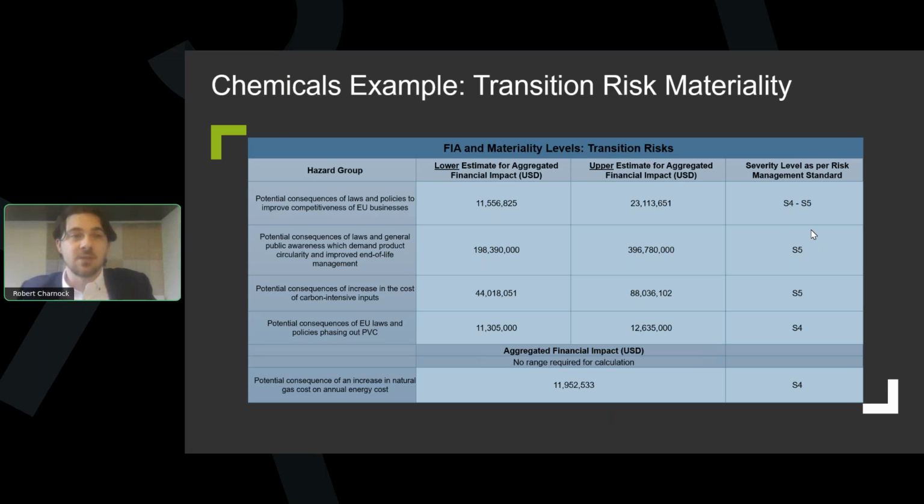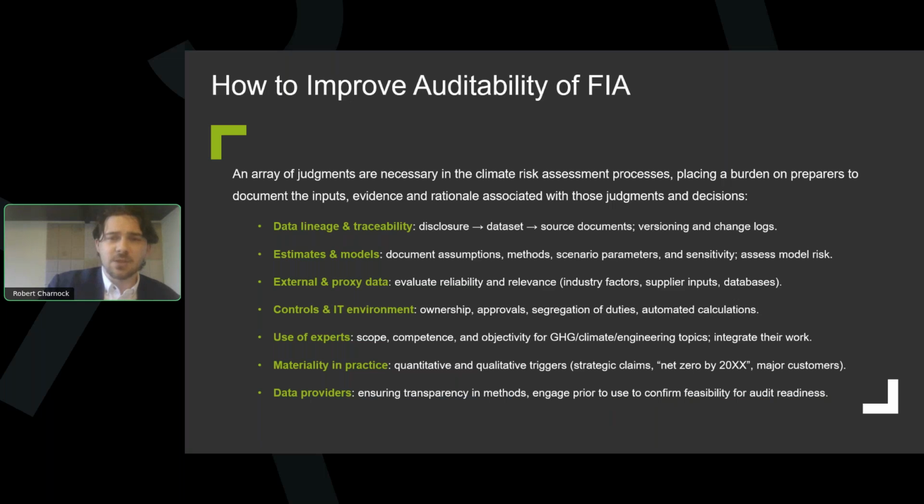Often what you find is that the mitigating measures are relatively straightforward to take from a strategic point of view and can often be dealt with in terms of the longer term investment plans as well, whereas physical risks might often require more shorter term interventions too. So just to flag that often you can see this imbalance between physical risk and transition risk, with transition risk ending higher in thresholds.